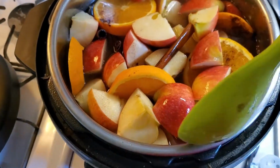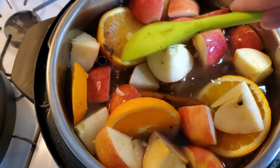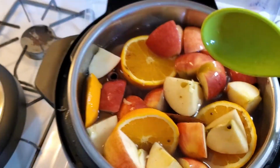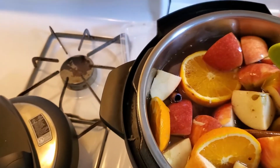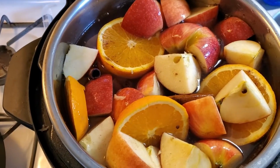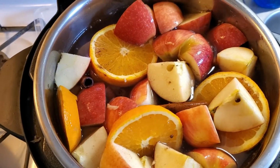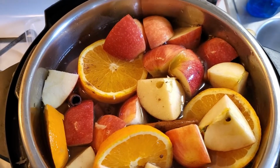I have a smaller Instant Pot, so it takes up most of the room. So yeah, you just stir all that around, and then you're just gonna put it on for 10 minutes. It's got to pressurize and then do the 10 minutes, and then you're going to want to let it natural release for 15 minutes. And yeah, that is that. So let's move on over to the pumpkin bars.